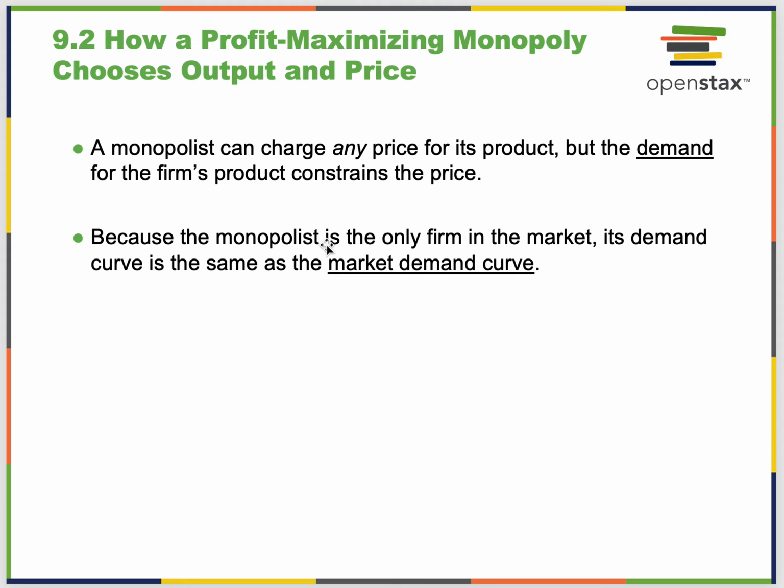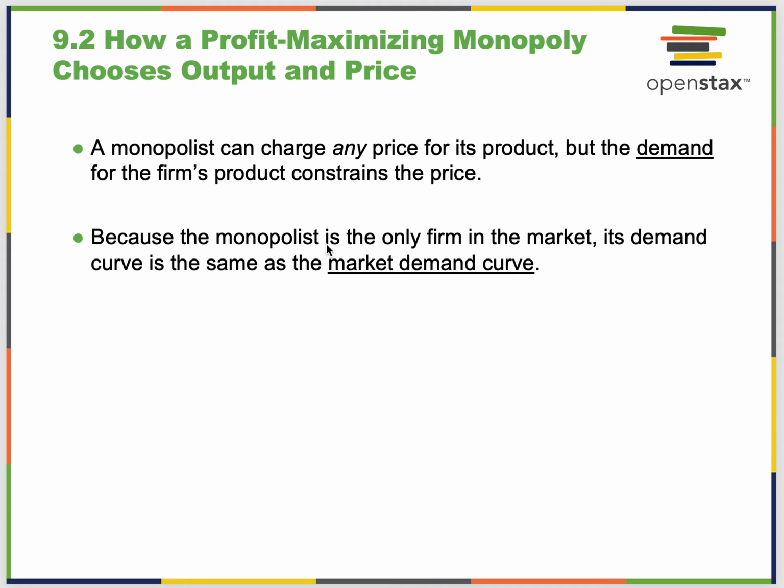So, when we said that in a perfectly competitive marketplace, a firm operating in a perfectly competitive marketplace is a price taker, the market sets the price. In a monopoly, the monopolist is a price maker. They can charge any price they want because there's nobody else competing. But there is a demand curve, and the demand curve will give some feedback about how much the consumers of that monopolist's output are willing to purchase at various prices.